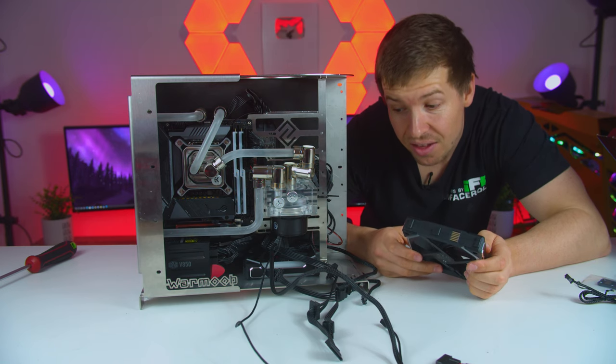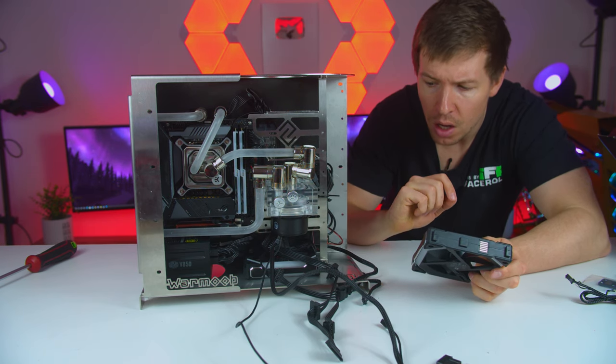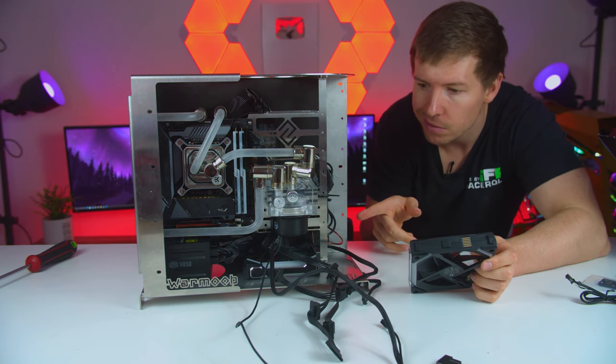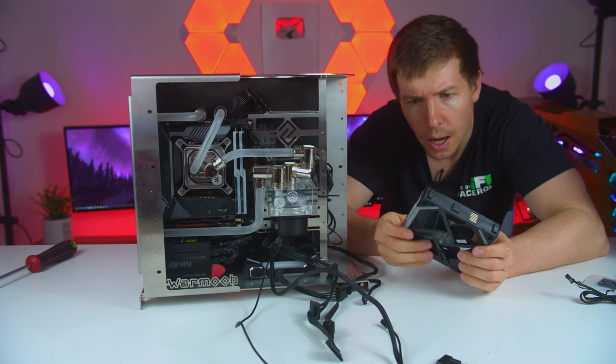So I have found another little issue with this case. When installing this bottom fan, the screw holes are about, I'd say maybe 3 millimeters too far towards the back panel.